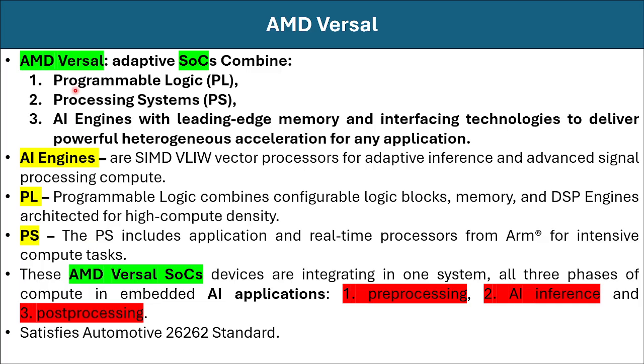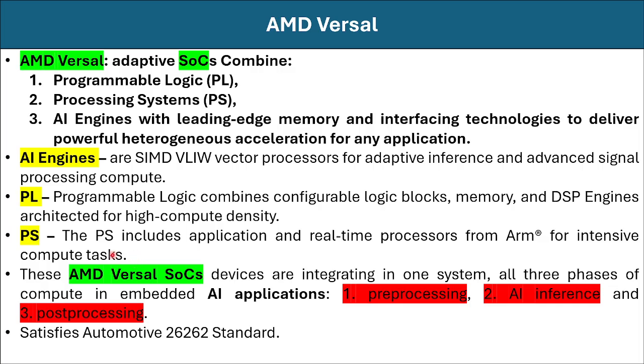PS, or the processing systems, are like classical processing cores, so nothing new about it. The PS includes an application processor and a real-time processor. That's one section, also given in ARM architecture for intensive compute tasks. We can say that it's a classical processing system, only, like all others, it's in ARM architecture, not the classical CPU architecture which is used in home computers like laptops and so on. In almost all automotive and robotics, it's ARM architecture, which means it's a RISC architecture, reduced instruction set.